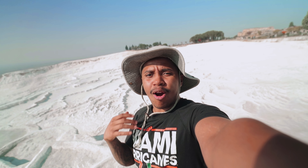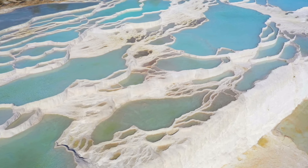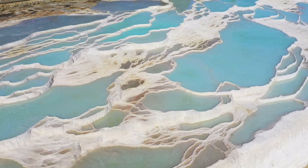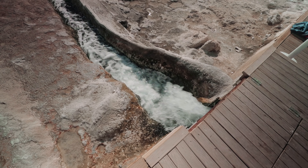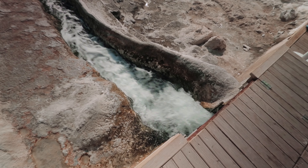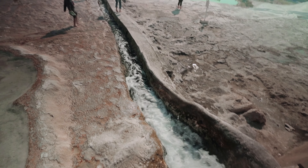Located right over my shoulder are the world-famous travertine terraces. Sadly they aren't filled with water — I think a little bit down the way there are a few that are filled, but the main area here the pools are empty. This is a regular occurrence, especially this time of year. And in case you were wondering where the water comes from, this is one of the main sources — it just flows down this little ravine into the pools.